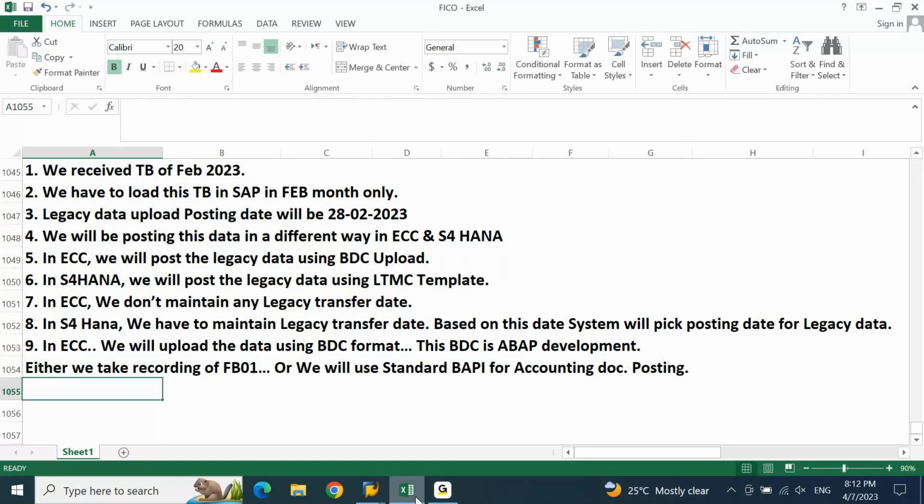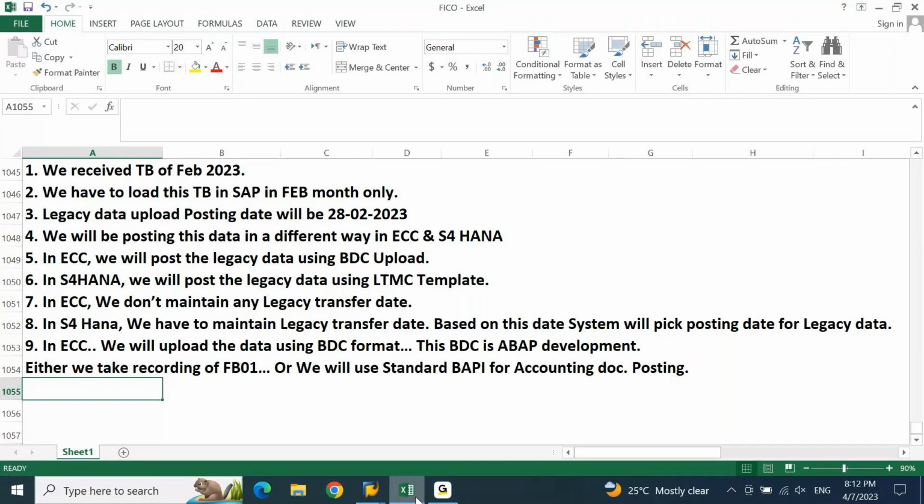But in most of the scenarios, we will not follow the recording. We will take the standard BAPI for accounting document posting. Clear? If somebody is asking you how your BDC is created, tell you have used standard BAPI. Now this we will talk later on in detail.